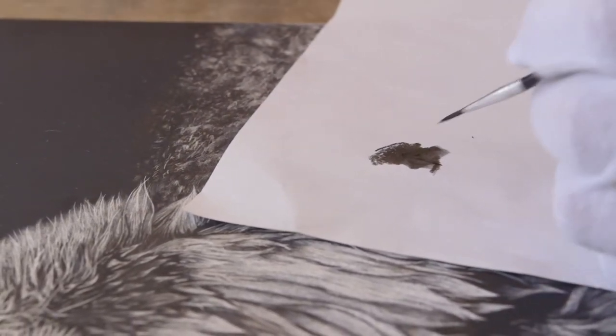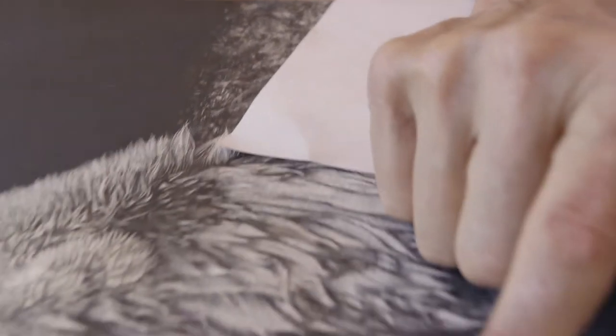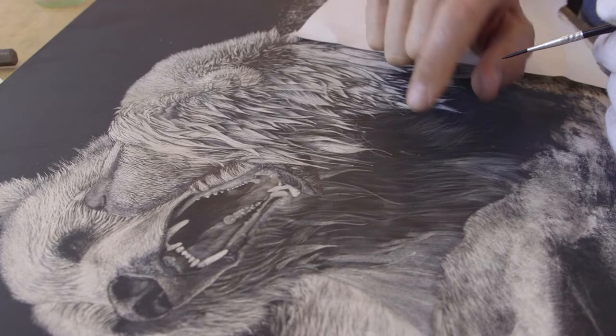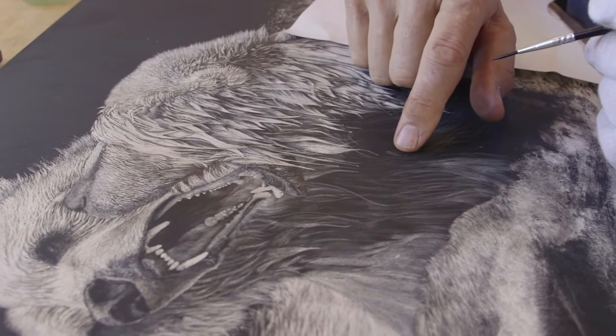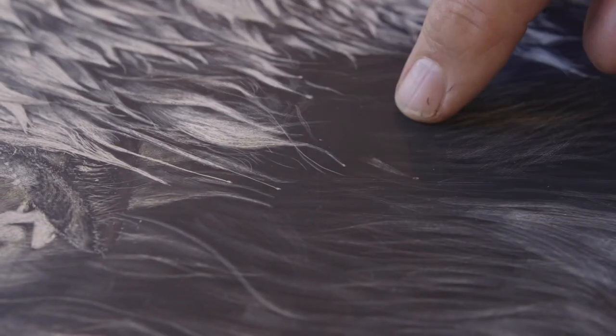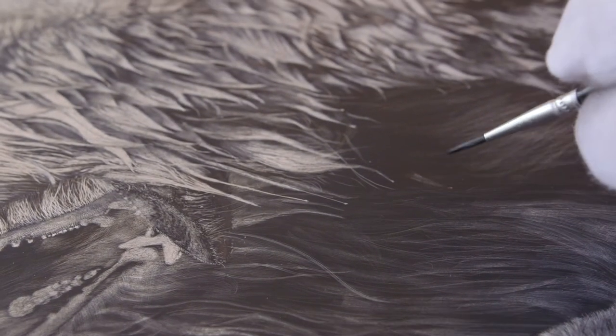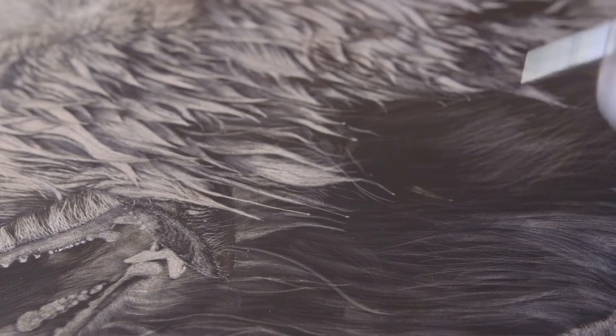Whether it's something in the illustration I don't like, or I just want more definition. One is this little tiny area — I've already put a layer on this and let it dry. Now I'm going to come back again. That hair simulating the water droplet doesn't belong there. I don't know how it happened — maybe it was my dog — but I'm going to remove it.